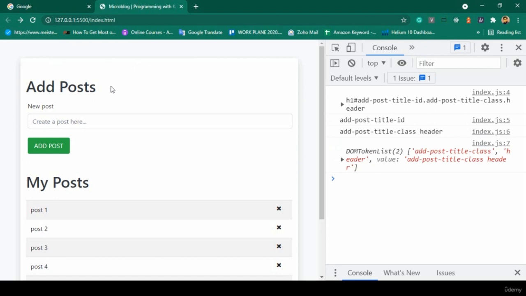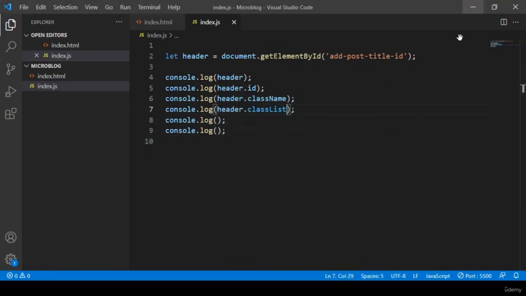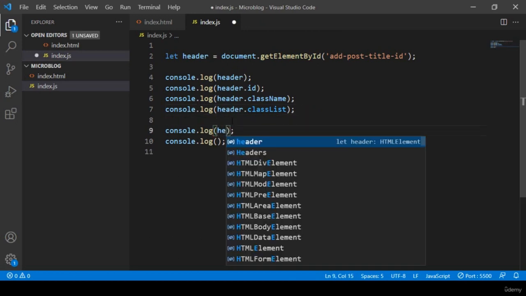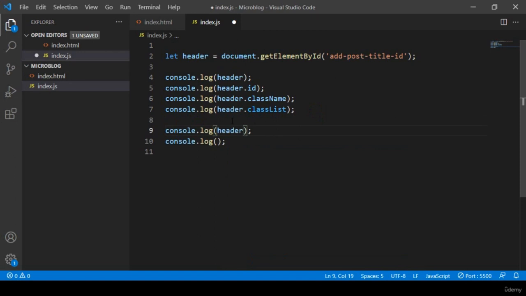So now friend, as I told you before, if you want to add some inline style, you can actually add that style with this class, with this ID. Here I have already got our specific ID and taken that with this variable, right? And now I want to show you, I want to use that. I have already discussed with you how to do that work. So that is our header, right?